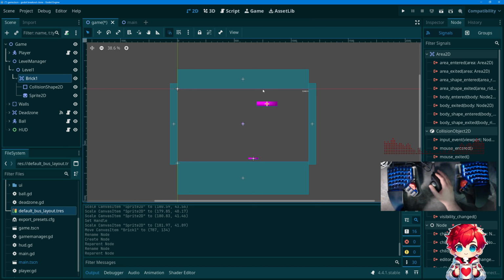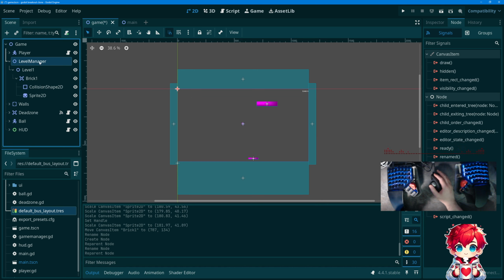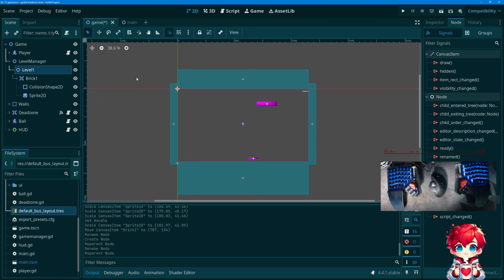So I guess the question is, how are those signals hooked up? Probably we have something in Level Manager when it loads the scene. Or maybe the scene itself, like level 1, has hooked up all the signals to a function, and then the level provides a signal? I don't know yet.